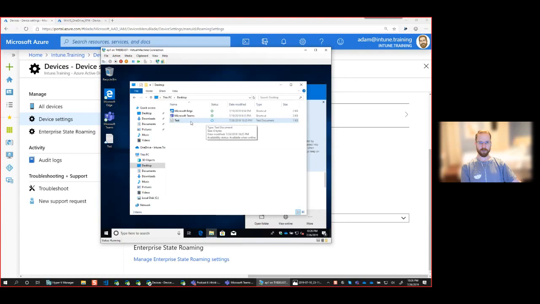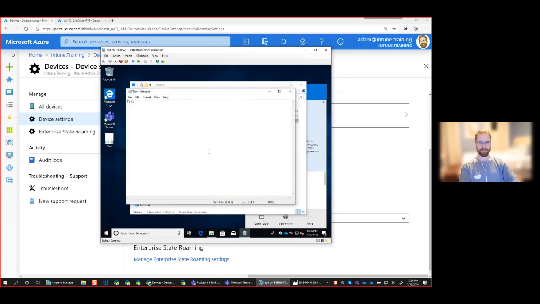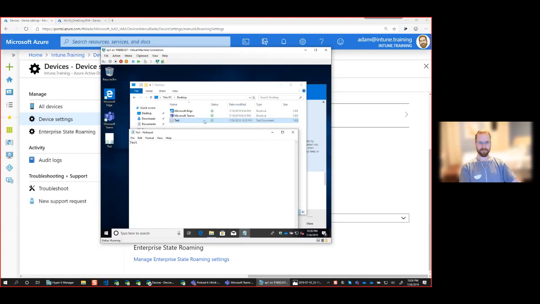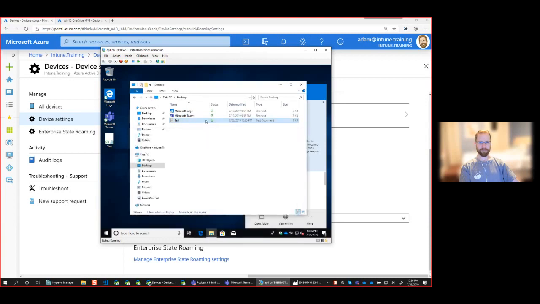Oh, that's a cool trick. I like that. So if you've got a large file that you've synced up there and then gone, look, I don't need it on the local computer anymore, I'm just going to leave it up in the cloud. What will then happen in the background is, when Adam double clicks on test and then closes back out, you'll see the green tick come there. This is where it downloads it on demand.